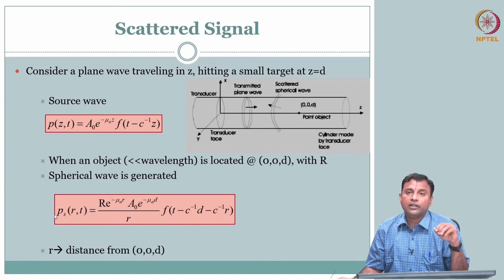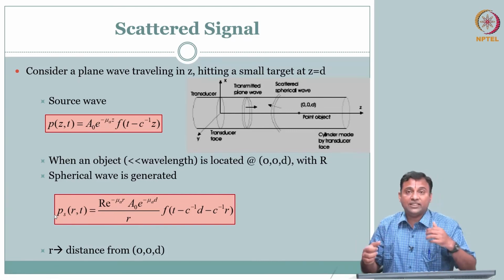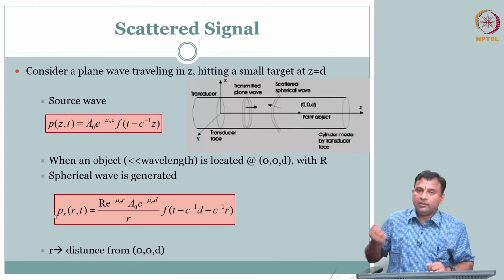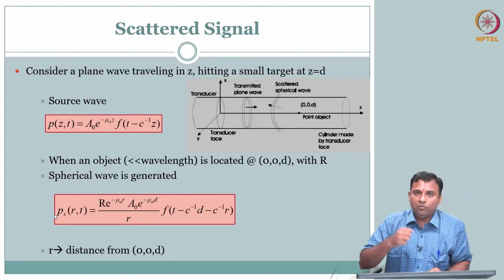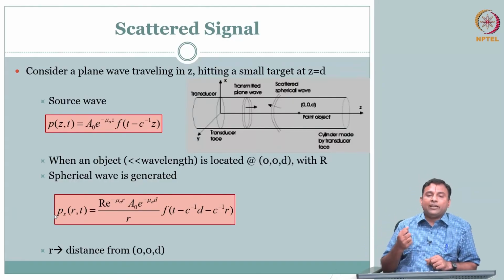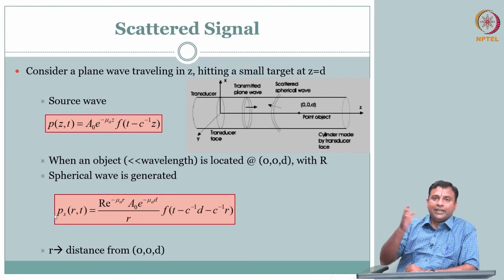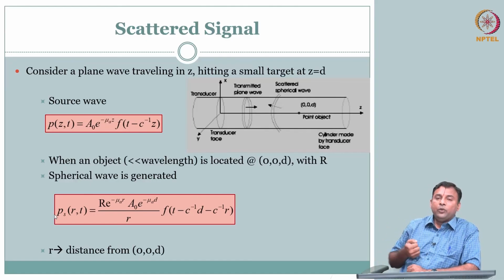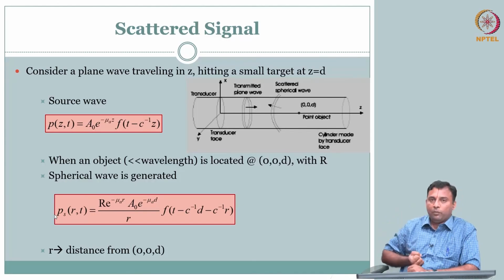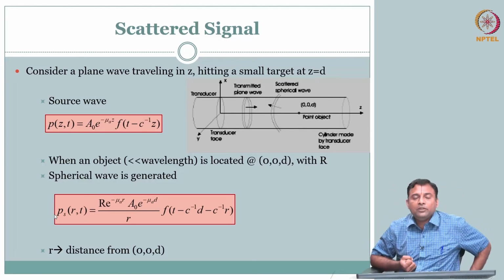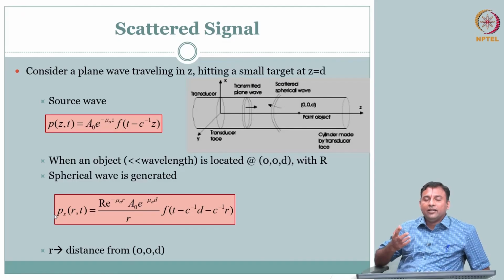Most of the time, you would have seen in ultrasound, unlike your chest X-ray, that you have a probe. We'll talk about it when we go to the instrumentation, but in general, you have a probe which generates the signal and also acts as a receiver. So you are only working on the same side, you are not doing through transmission. You wouldn't have seen one probe sitting here and another probe or some instrumentation on the back, if you have gone for an ultrasound scan. So it is on the same side.